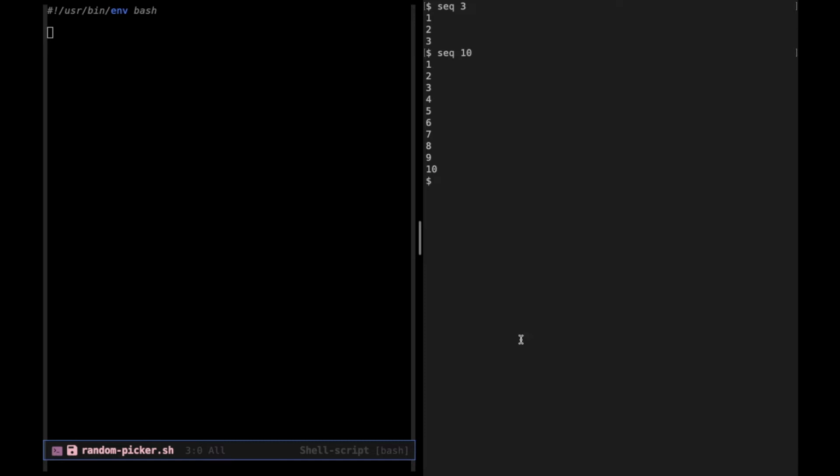Then we can define a variable repeat to hold the number of picking times and pass it to seq. Let's wrap the current steps we've made so far in a for loop. First, we have a variable repeat to hold the picking times. And then a for loop where we use seq to make a list of words to loop with.